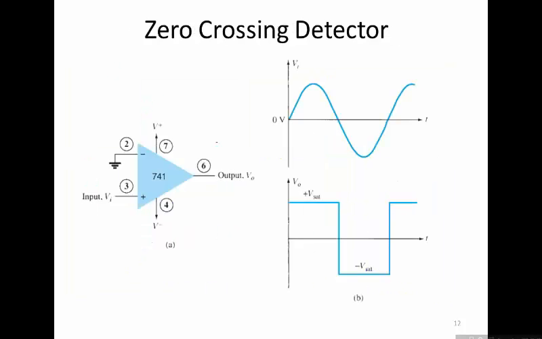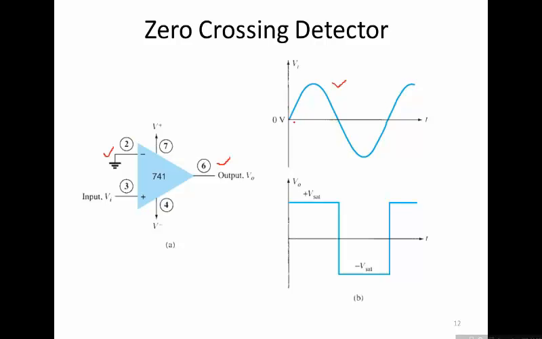output. This is a zero crossing detector, which is a special case of a reference level comparator, in which now the reference level is 0 volts. So it is a zero crossing detector. That is, this circuit detects the signal whenever the signal crosses 0 volts. That is, it gives an indicator at the output of the op-amp that the signal has crossed this 0.